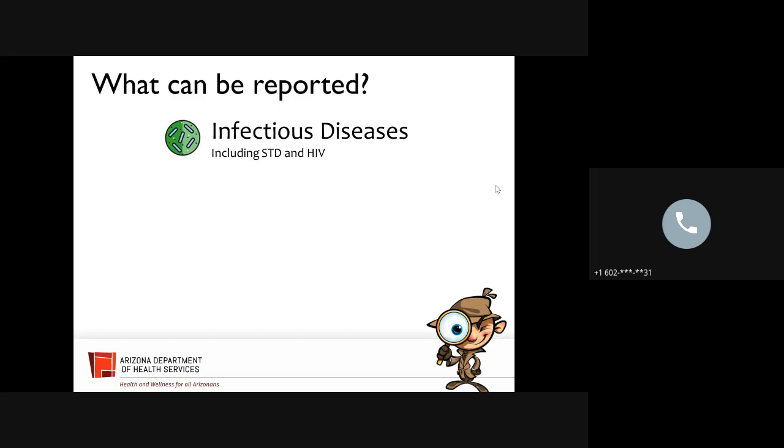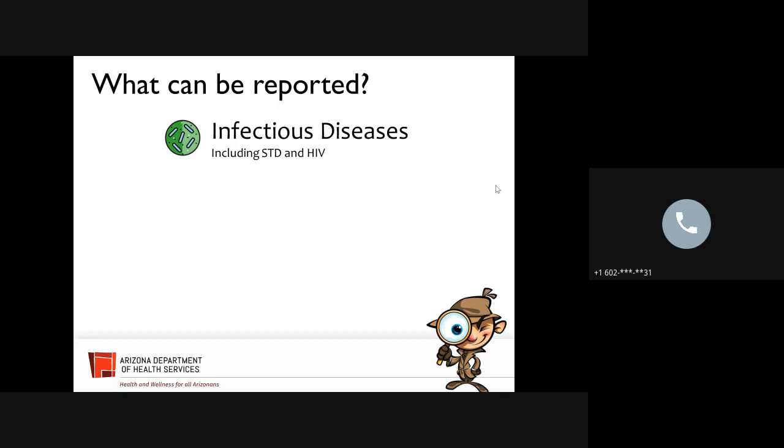So in order to streamline reporting for the provider, we open it up for them to report STD and HIV as well. The data entered into MEDSIS is electronically sent over to each program. It will get fed into PRISM and also sent over to the HIV program on a nightly basis.